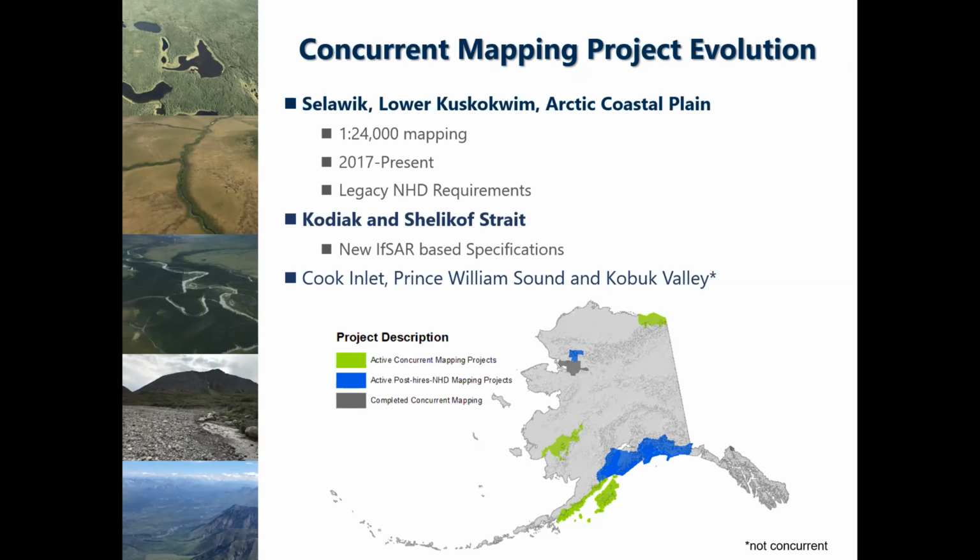And so I also want to give an honorable mention to projects that we're just working on right now in the Cook Inlet and Prince William Sound area, which is that large area of dark blue, as well as the Kobuk Valley, which is the large portion of blue in the northwest corner of the state. Those projects are not actually concurrent NWI and NHD development, but rather those are NWI projects that are being implemented because of the delivery time of the high resolution IFSAR-based NHD project.